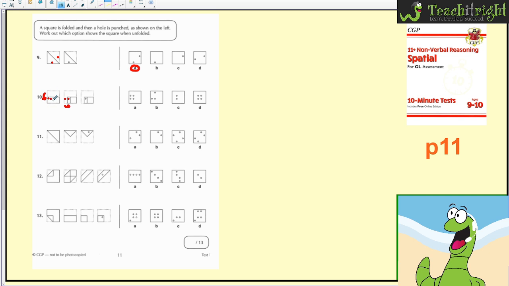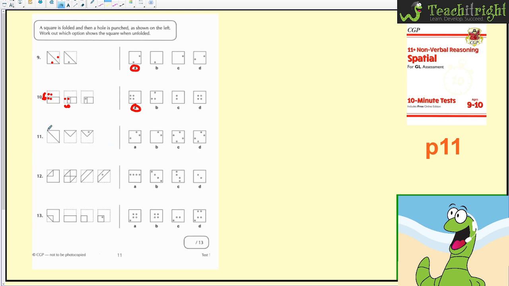So when you then unfold these, they're going to be reflected along this line, and it's going to look something like this. And of course, now that I've got this sketch, it becomes really easy to see. This is answer option A. And this is the method. So break down the changes that have occurred step by step, and then in reverse, bit by bit, apply them to the picture from before.